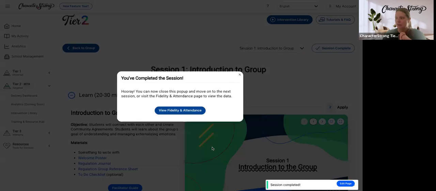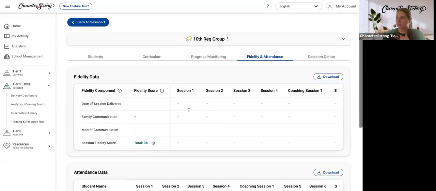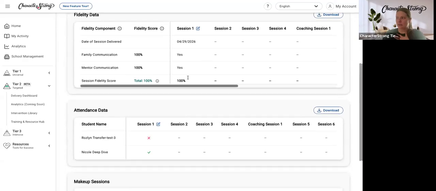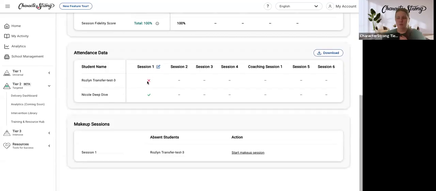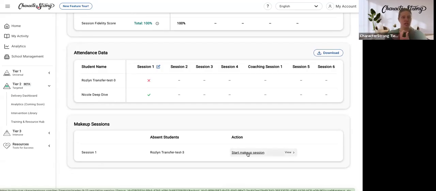Once I submit that, I can view my fidelity and attendance. And what you're going to see here is that fidelity is going to pop up. So I'm already doing great, 100% fidelity with 1 session in. And then it's also going to show me that Rosalind was not able to attend this session, and it is going to prompt me to do a makeup session with the student. So I can start that makeup session for Rosalind, and then I can mark it as complete, and it will change her attendance.